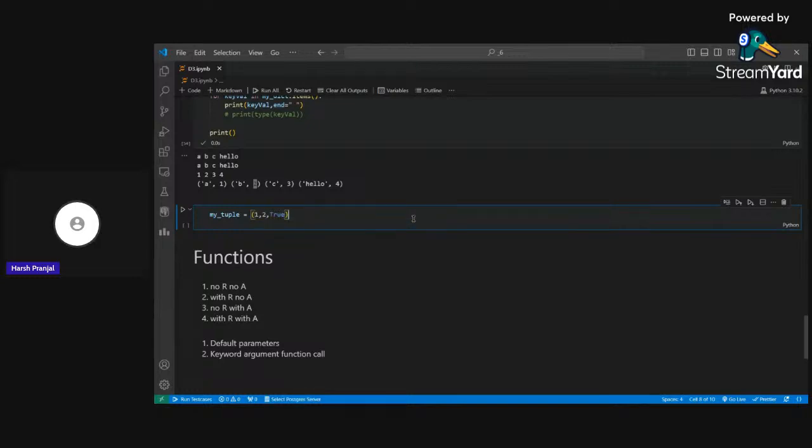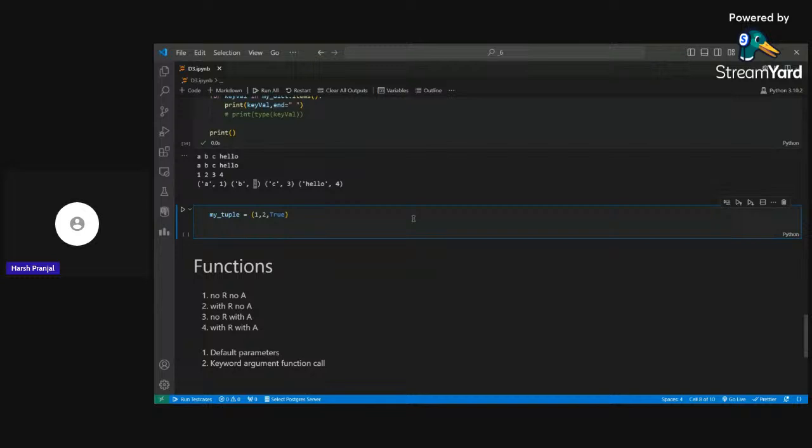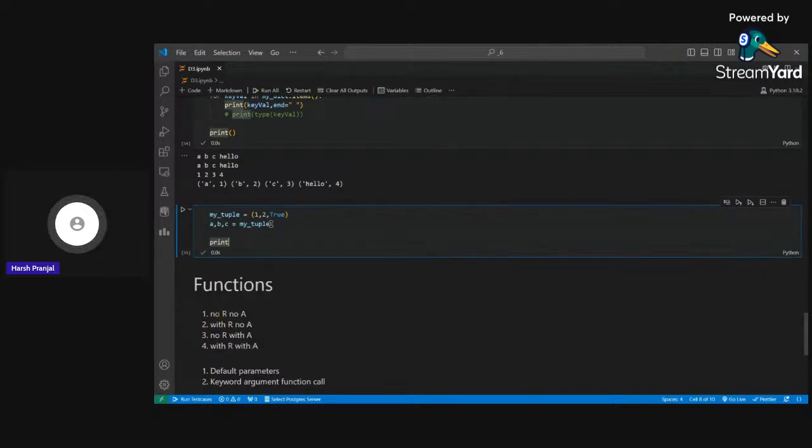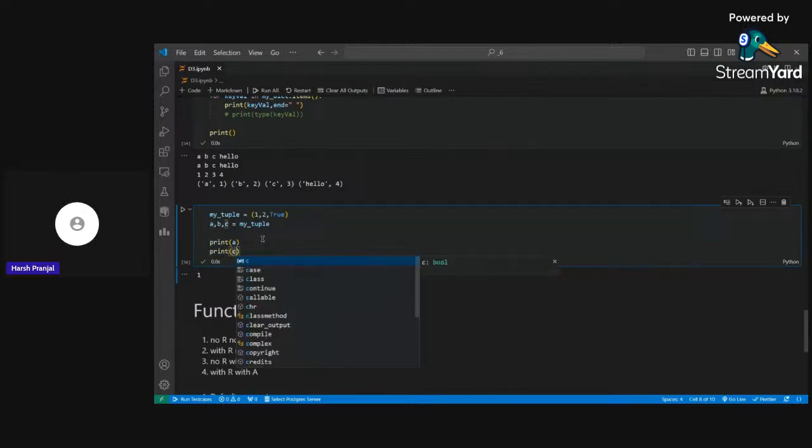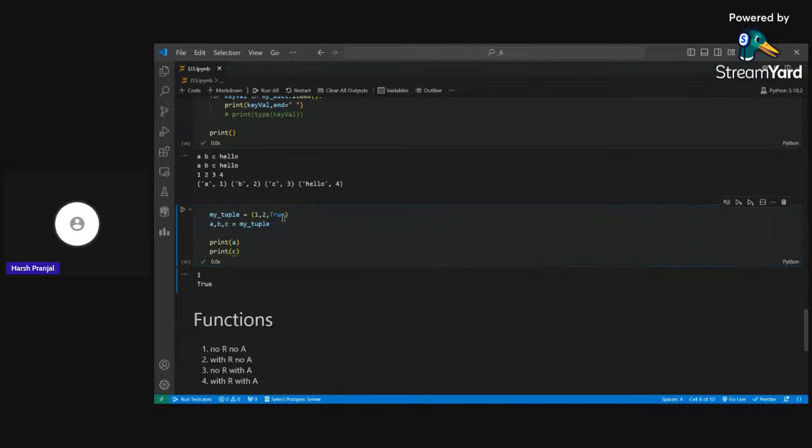If I do this, it won't throw any error. And if I print A, it will give me 1 as an integer, not as a tuple. If I print the value of C, it will give me a Boolean value True, not a tuple. This is known as tuple unpacking.